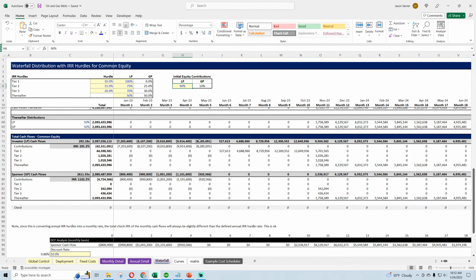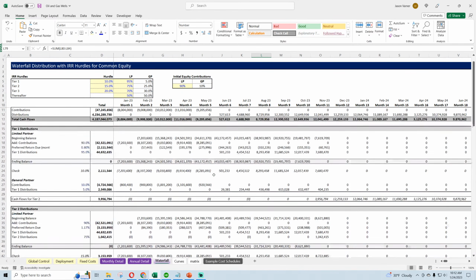Now, if we were to say, let's say this is 95.5, you give the GP a little bit until you get through to that first hurdle, then it changes. So that's basically it. That's the hurdle, or the joint venture. This is the most general structure.